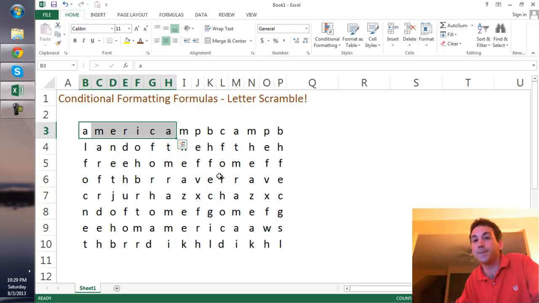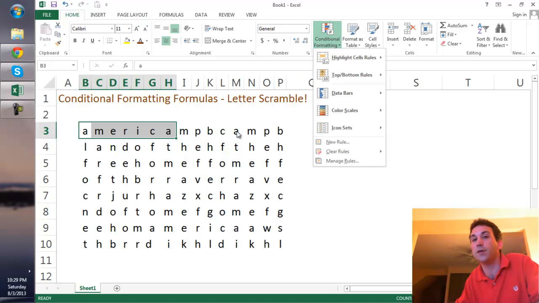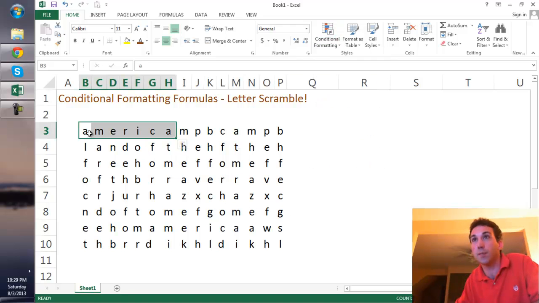How do I write a formula in here? It's called conditional formatting, we're going to get into changing the color behind here to make it look like something. And I'll give you a pretty quick way to do this, right? So he's looking for the word America. And he can start out by saying just the letters AM. You know, I want to find AM. I want to make it red here wherever it says AM. Well, here's what you can do.